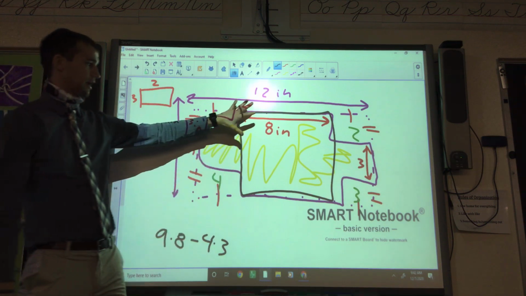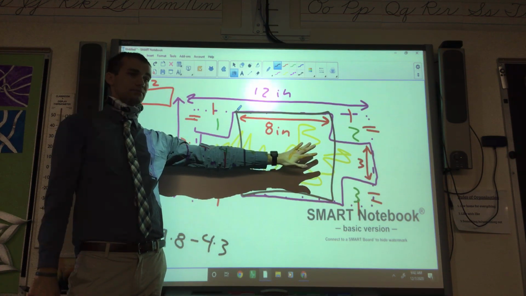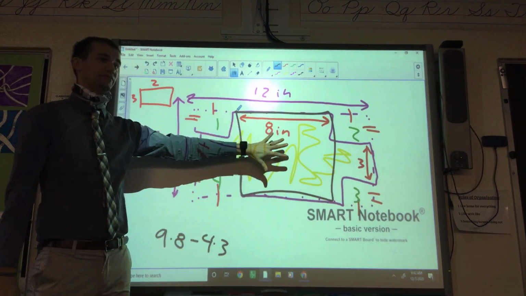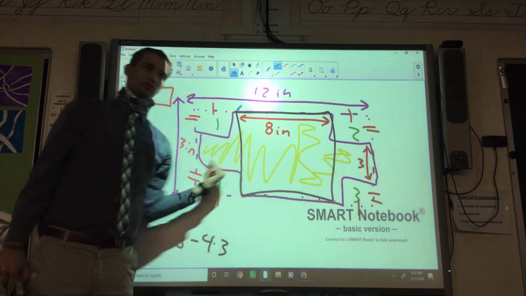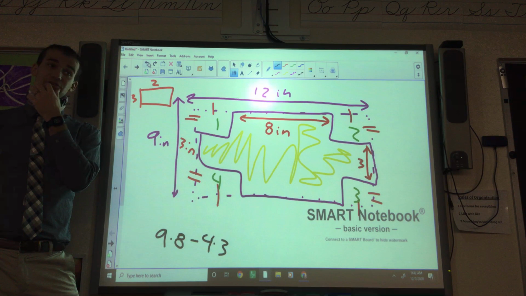So that means that, because this is 9 times 8 already in the first place, if that's 9 times 8, then you subtract it. That means the area of this has to be smaller than what it actually is. So it's not 9 times 8. Yeah, you're on the right track.